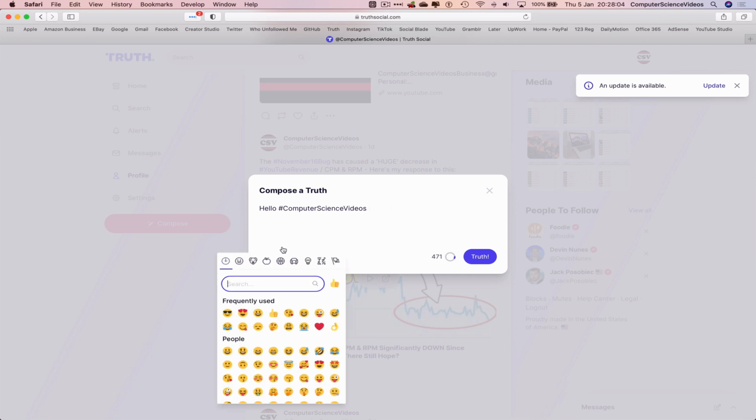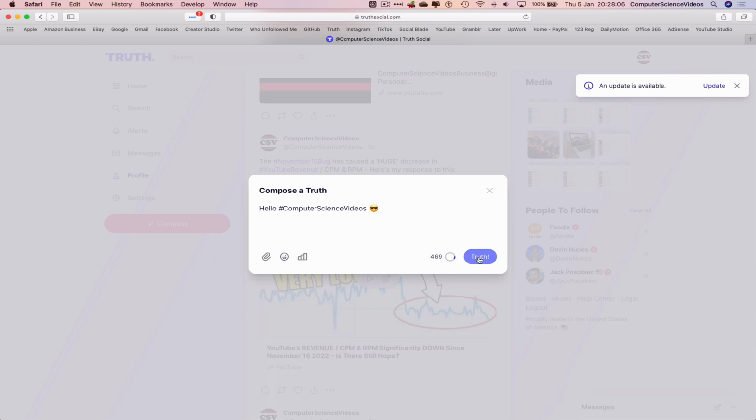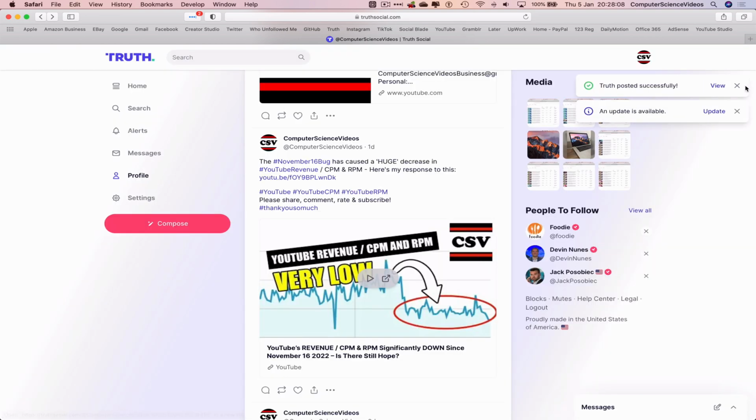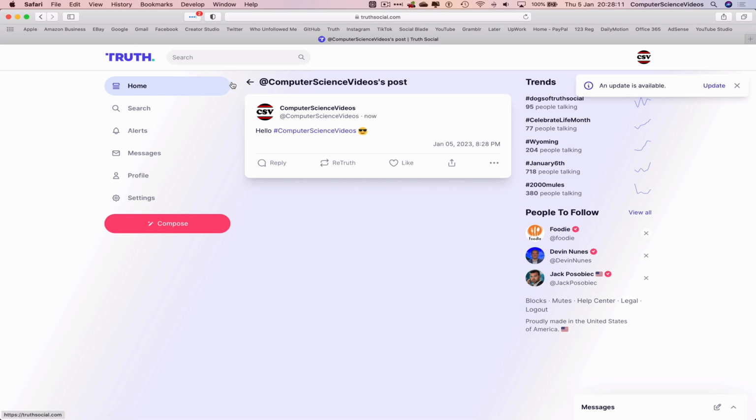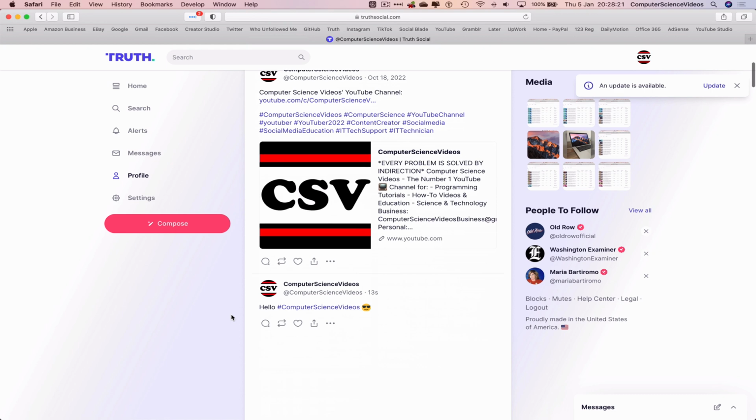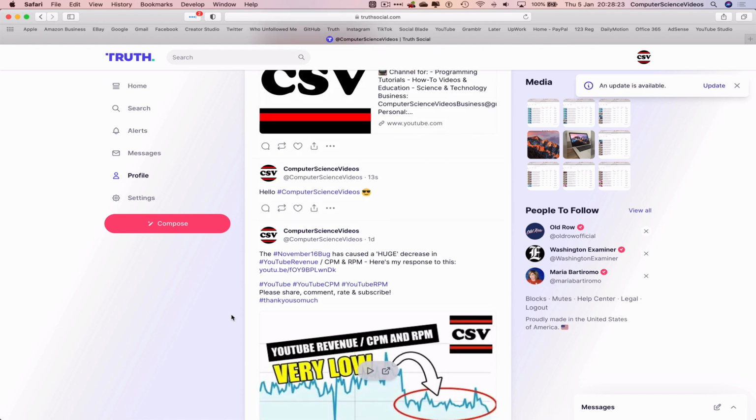Let's now add an emoji. Truth. View the truth. So the previous truth that we had composed has been deleted and redrafted to a new truth, which I think is a very good idea, as there are some individuals who like to scroll back at their truths, and let's say if they ever required to change what they had said in the past, they can now do that.